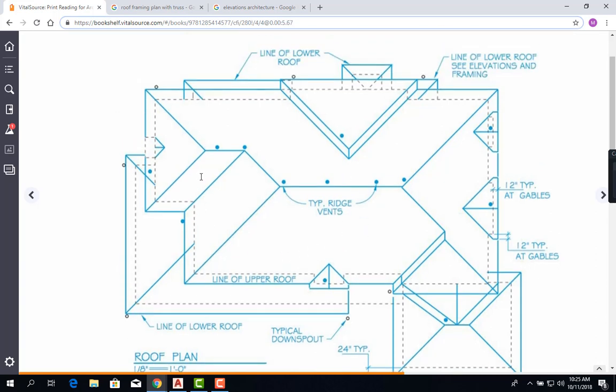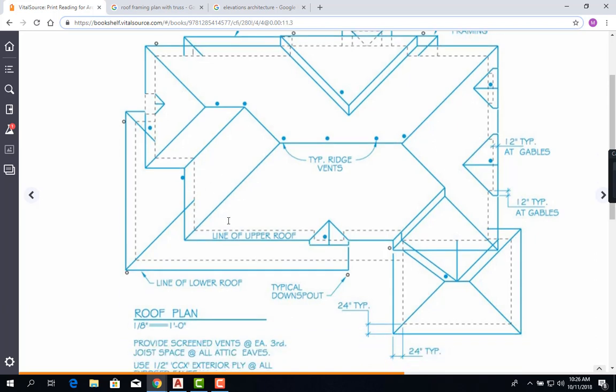Now here is where you can also find information about the roof. If you have any vents, you will show them here. You will show where your exterior wall is. You will show any downspouts, any drainage, any gutters that you might have. Here is where you draw them. When you're doing a flat roof, here's where you show the pitch on that flat roof. You will show the parapets, and the scuppers if you have parapets to drain the water.